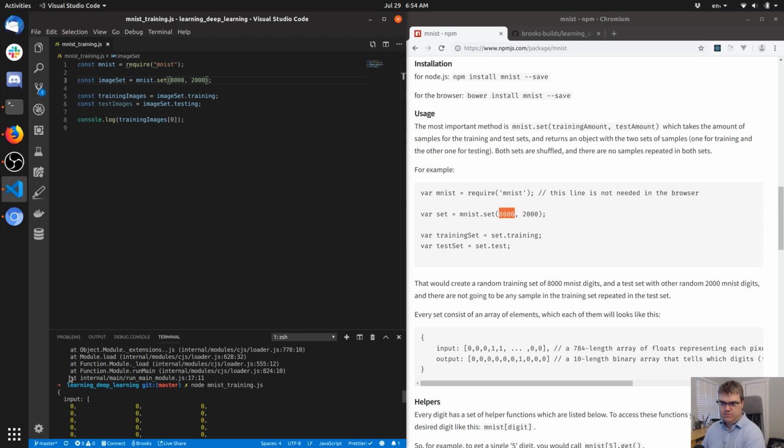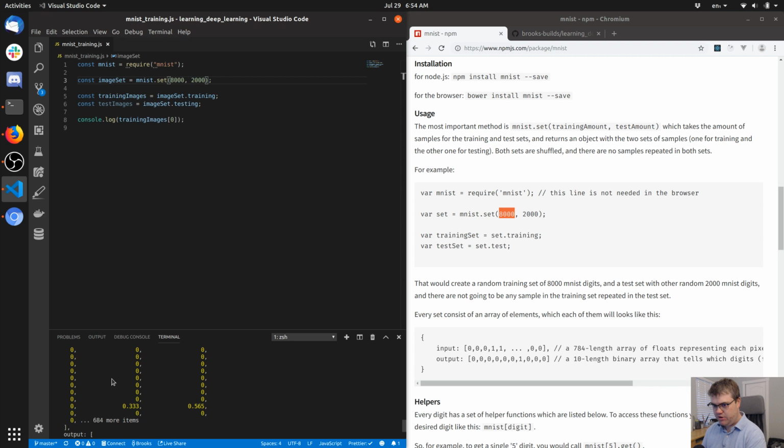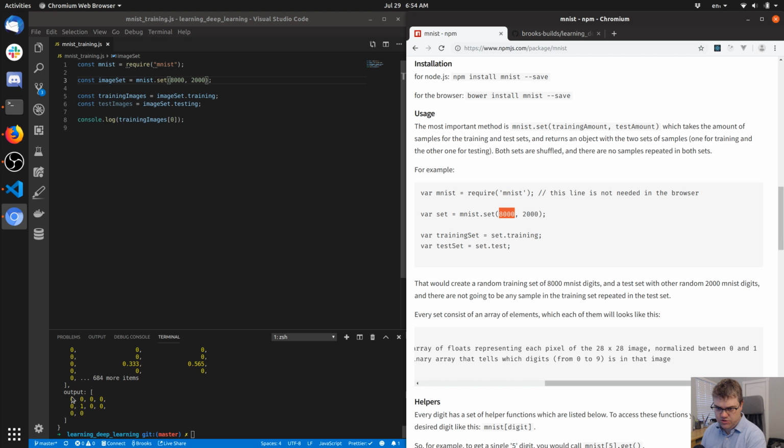the first item, so it's this object. We have input as a key, and that's going to be an array, and that's going to be the number. And then output, so is this starting with 0? I think it is. So 0, 1, 2, 3, 4, 5. So this number is a 5.